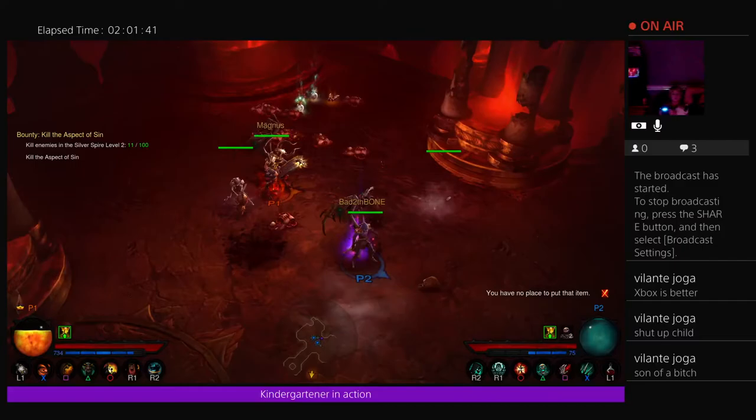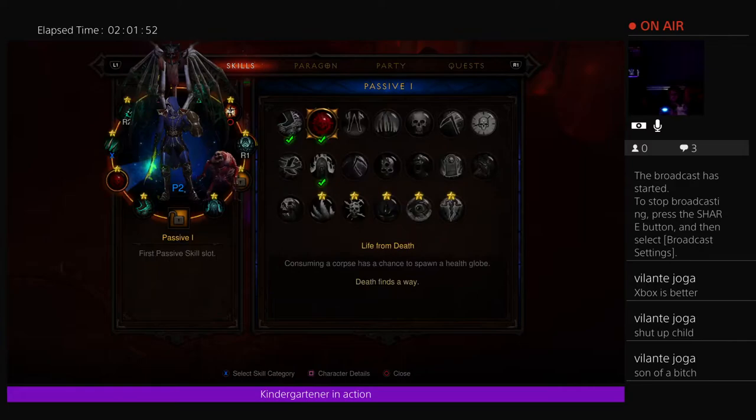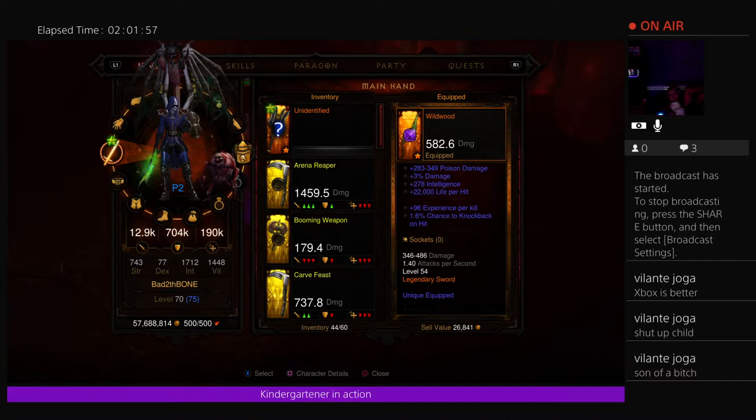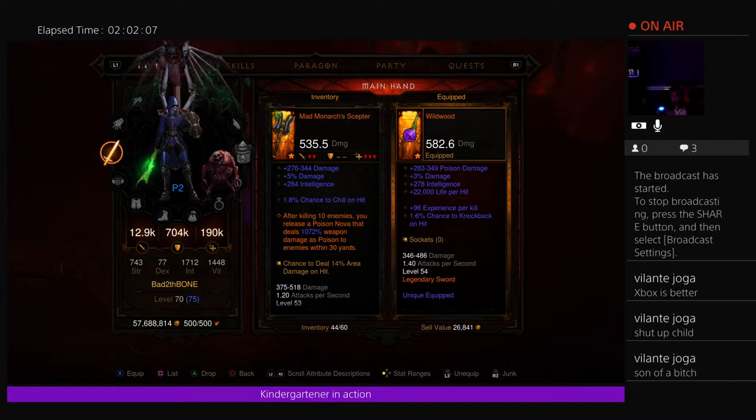Alright, so hit the big button. Now go to inventory. Now hit X. That's the Skeleton King thing. Hit X and square. See what it is. That's the skeleton thing. 535. After killing 10 enemies, you release a poison nova that deals 1,072% weapon damage as poison to enemies within 30 yards. I don't think you want that one yet. Why? Because your other one's 22,000 life per hit. But that one's too powerful? No, the one you got is better than that one. But that one looks powerful.